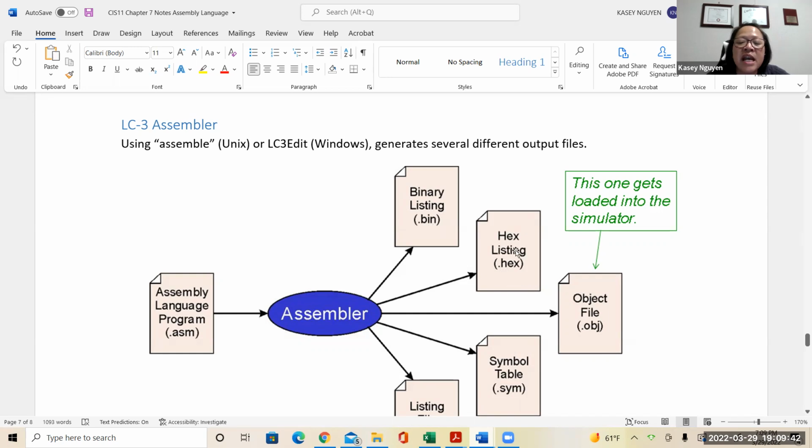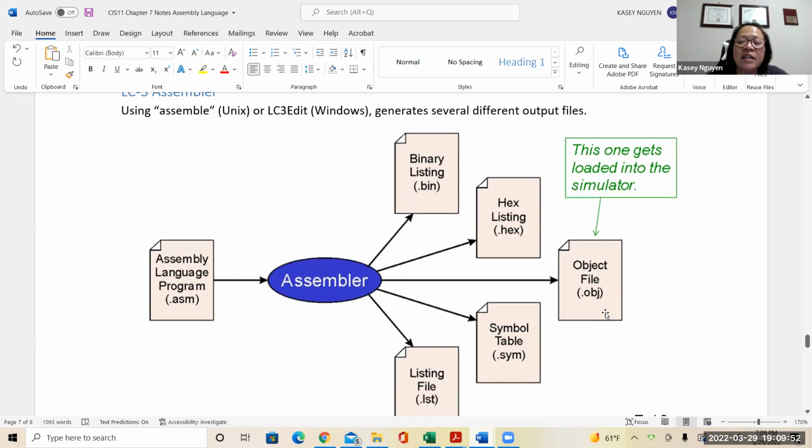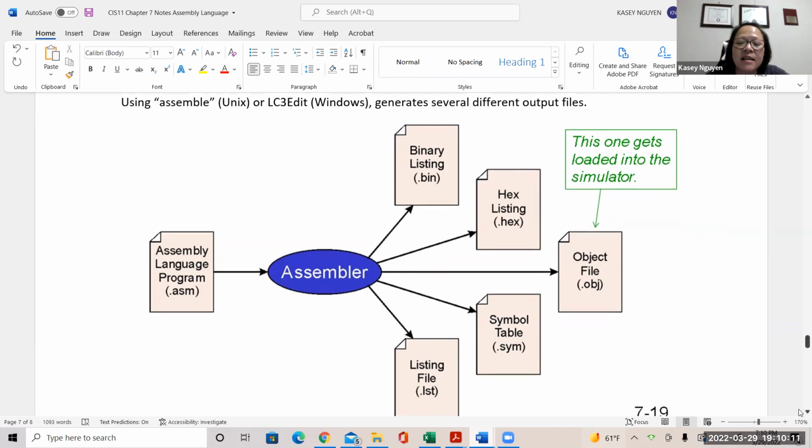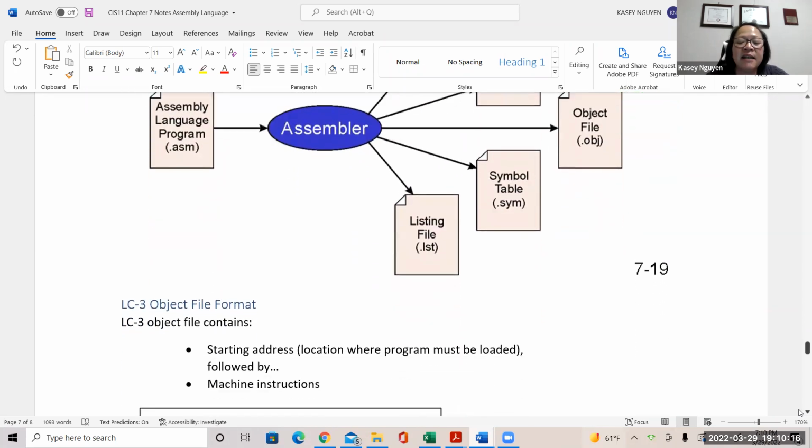It's also going to create a .hex file that's going to be your hexadecimal listing. It's going to create an object file, your OBJ. This is what we use for the simulator. And earlier we talked about the symbol. So now you need to look at your files. You should see a .sym for the symbol. And that's how it's tracking your label. Then lastly, it also creates a .lst file. That's going to be your listing file.